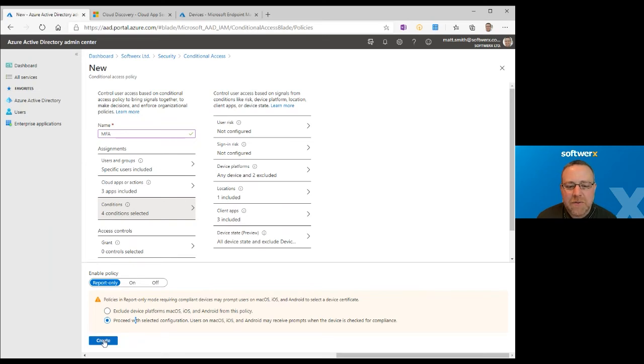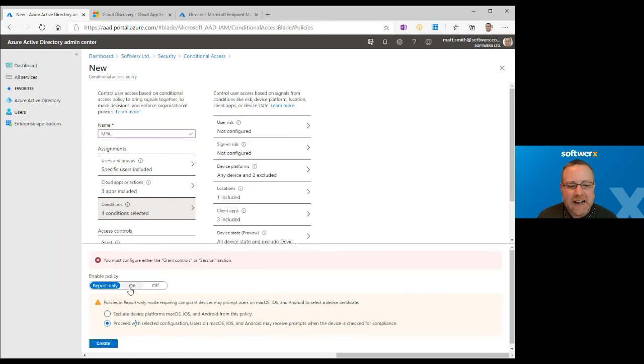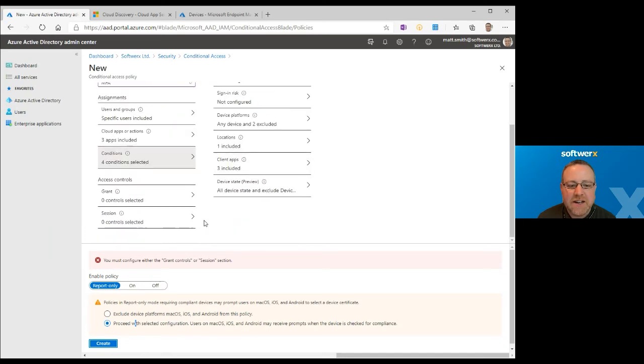Now, some of that might seem a bit counter-intuitive, but it's important to understand that you do have to look at all of these assignments from an include and exclude point of view, and you'll often find yourself building rules that apply controls by locking everything down unless it's excluded. So just bear that in mind when you come to create them.